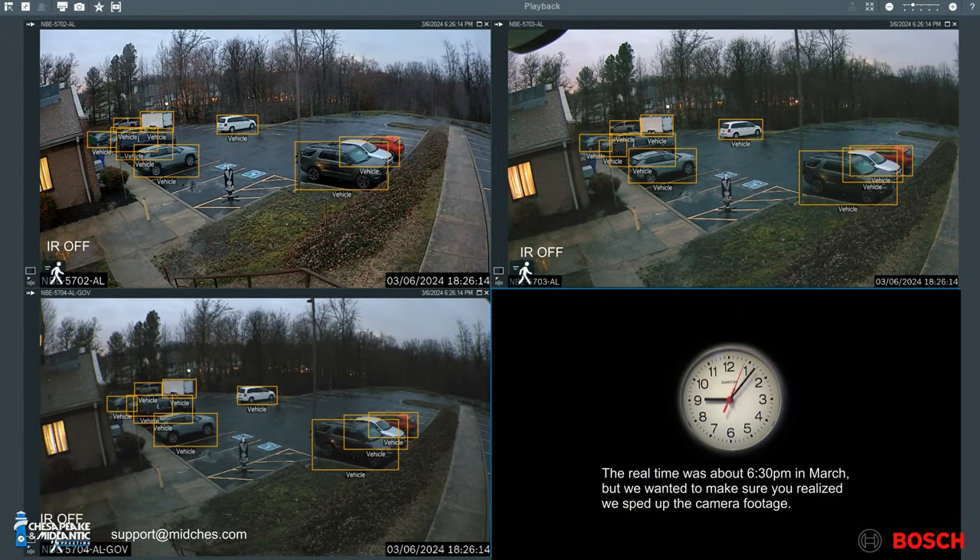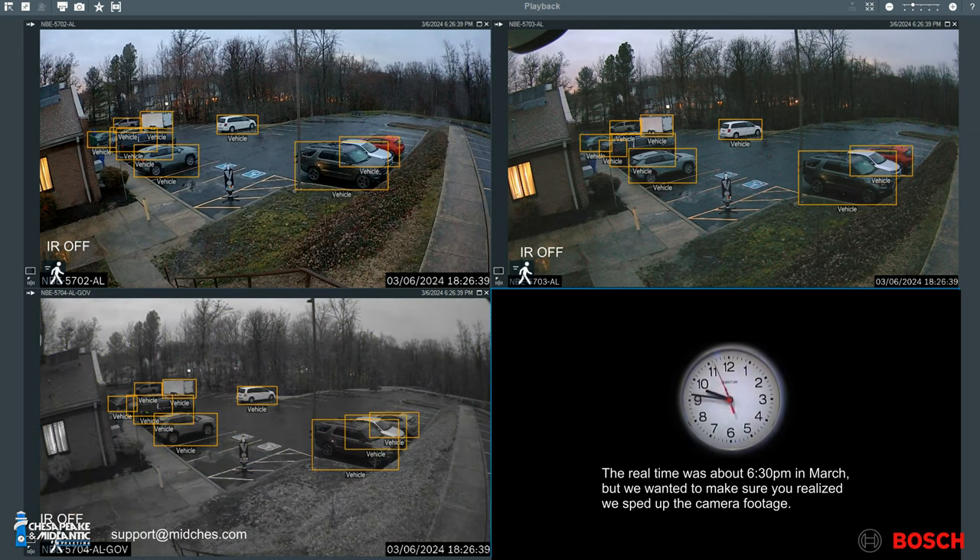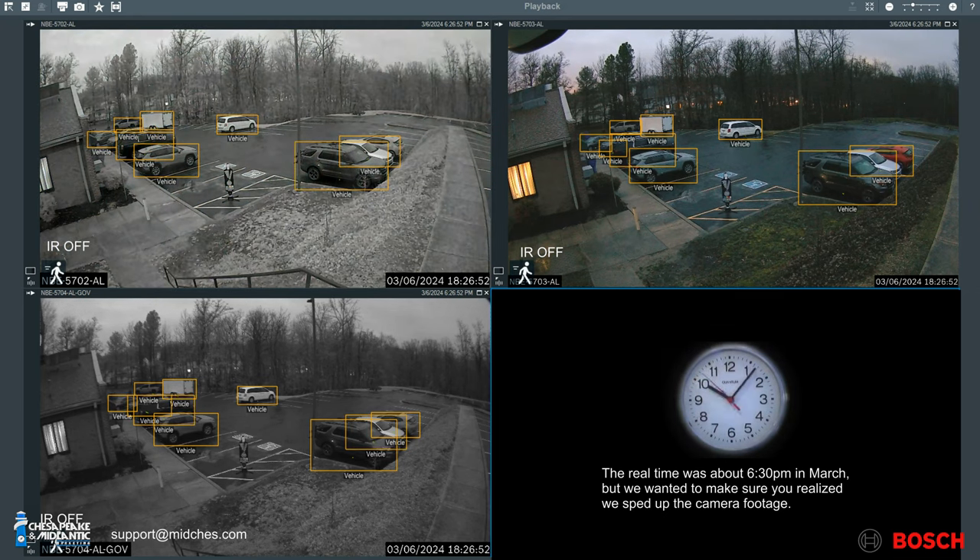Starlight sees typically about three times better than the naked eye. Yesterday we were making a color image going outside when you couldn't even see. The IRs are there as a backup, and the camera automatically switches from color during the day to black and white at nighttime, then clicks the IR illuminators on. We lowered the switch threshold and were pretty amazed — the camera wants to switch to black and white to make a great picture, but when doing some manual adjustments, we were still making a very impressive color picture in very low light.